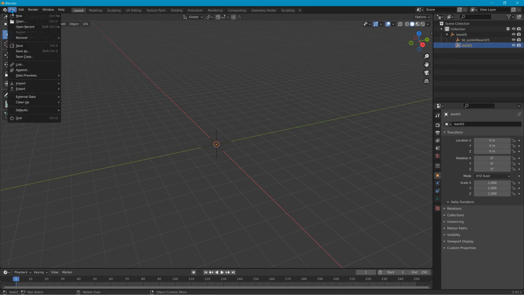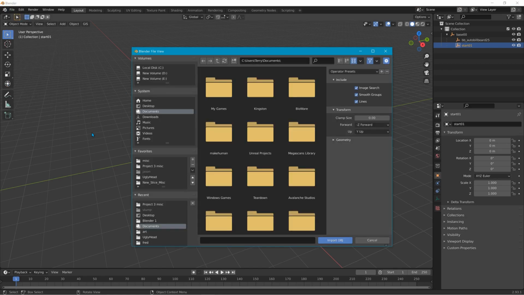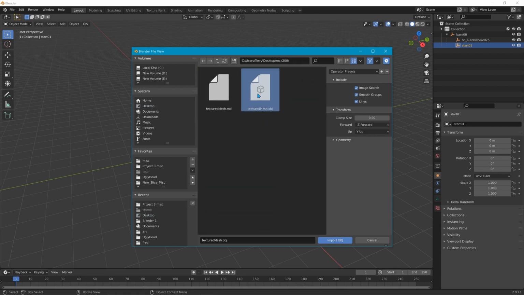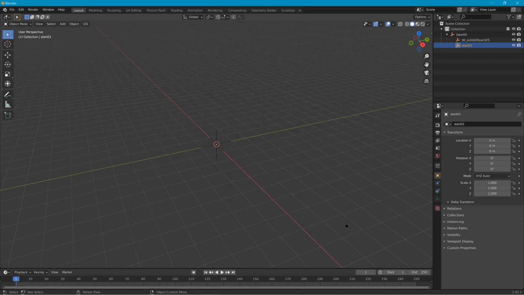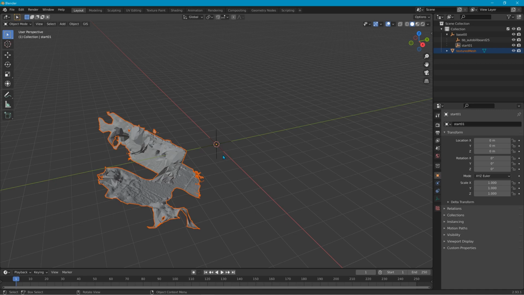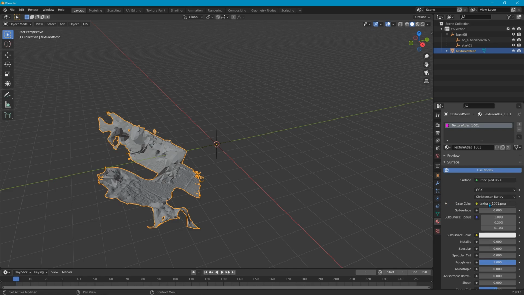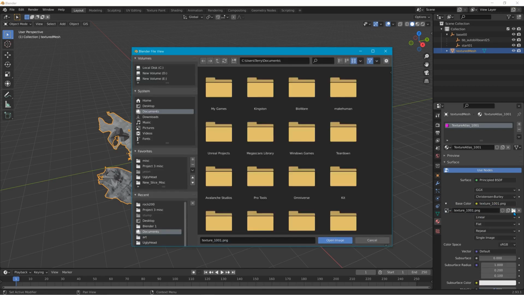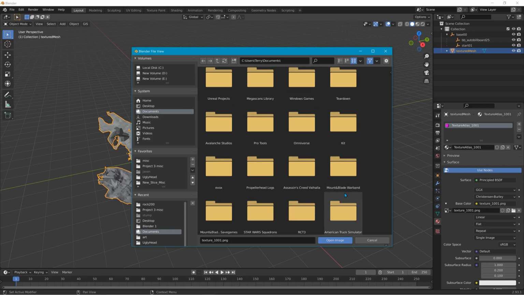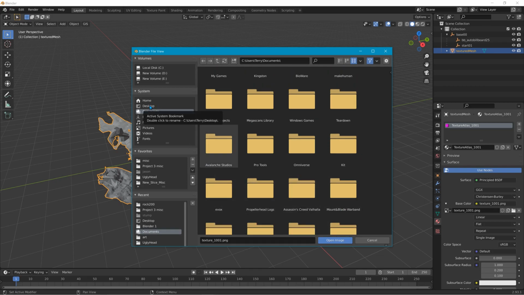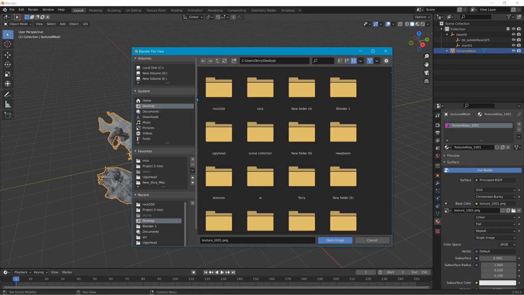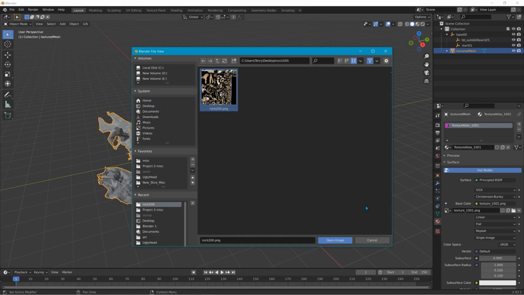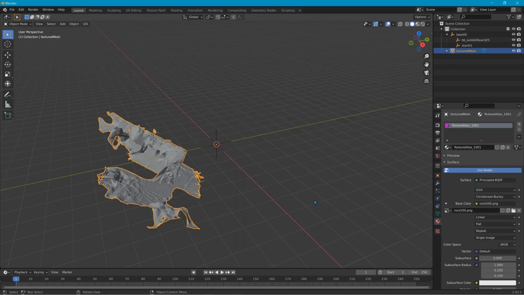Now import OBJ, and we'll go to that new folder we just made. And there it is, textured mesh. Now since I renamed the texture, it's not going to know where it is, so pick the object, go to texture, and right here just open the one we renamed it to. I changed the names because everything Meshroom makes uses the same file name, so you don't want duplicates.